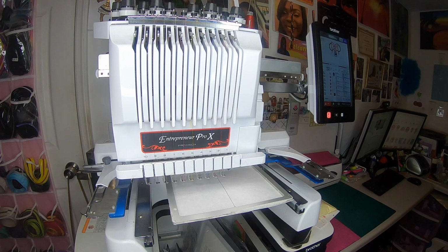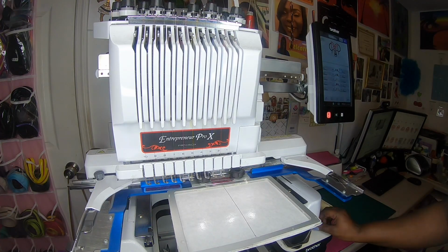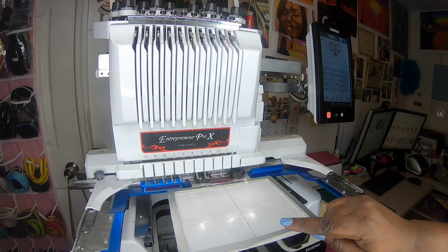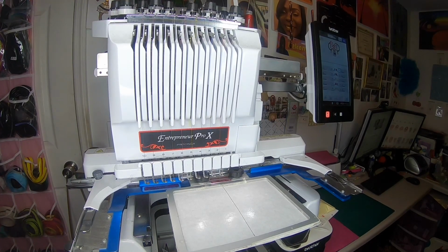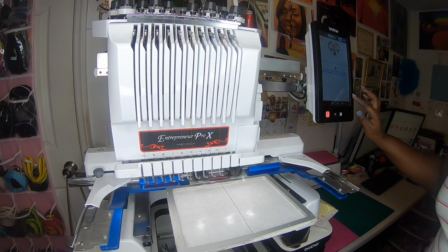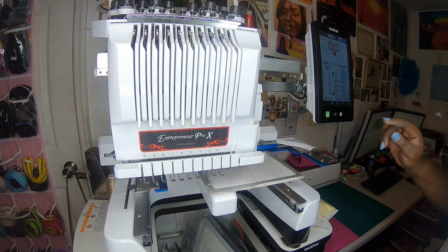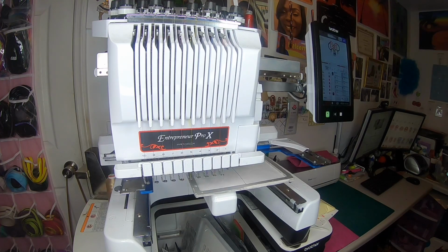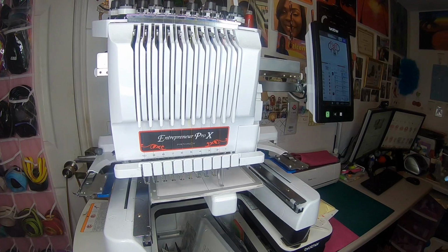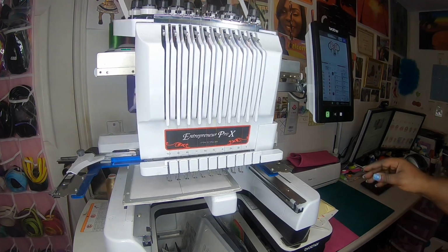So let's get started. The first thing I'm going to do is pull my machine up. This is just to show you the line that I pushed. Let's get started with the first step. What I like about this is I like to put a placement to see where I'm going to place my towel. This design is from Appliques with Character, but this step is not a part of their design. I like to put it just so I can know when to place my towel.